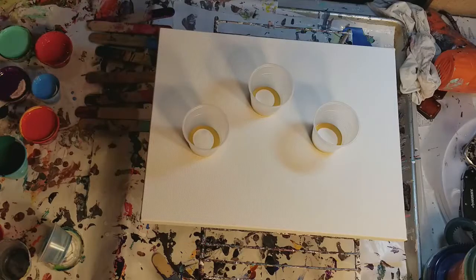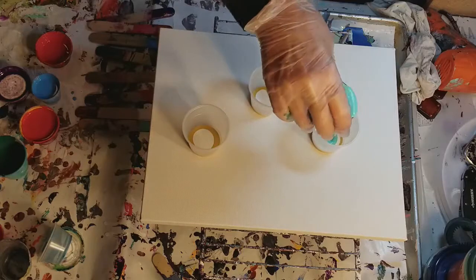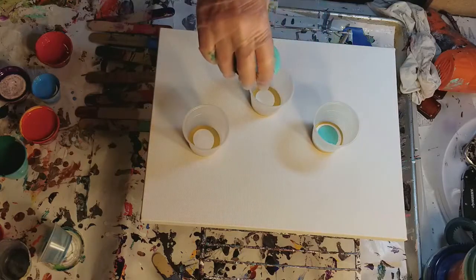What I did is I think I put the silicone, it looks like, in between the layers, and then I added some in the paint later.